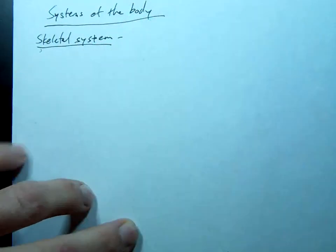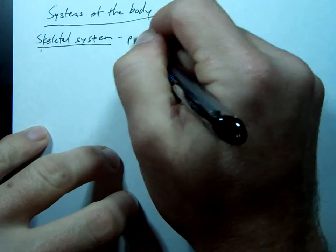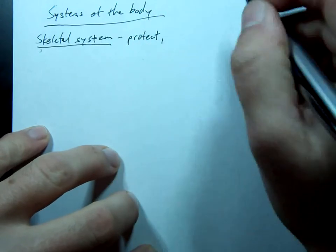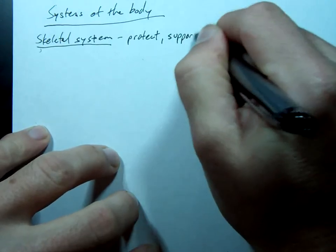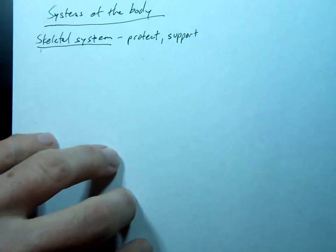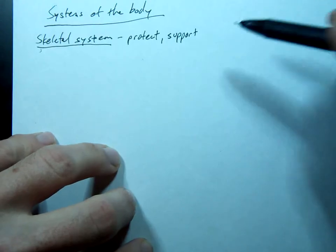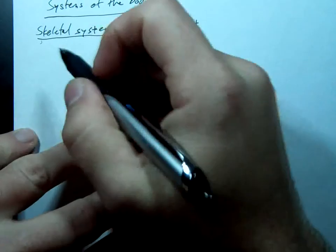And if we were to break it down to two words, what do you think they would be? Protects body. Protect would be one, yeah. Because your skull and your ribs do a good job of protecting your vitals and your brain. Protect, and I would use the word support as well. Now, we can go into greater detail, but if I'm just going to give you two words, it would be this. But all of your blood cells are produced here as well. I probably should make mention of it, but I'm going to try to keep it down to two on each of these words here. What else have we got?